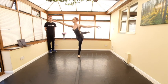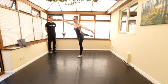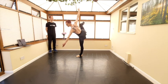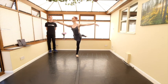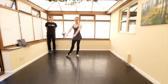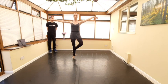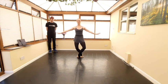We then, from here, pivot round to the écarté in the attitude, one and two. Come back to the arabesque on three and four, brush it through to the devant position on a plié five, hold six, then pas de bourrée seven and eight.